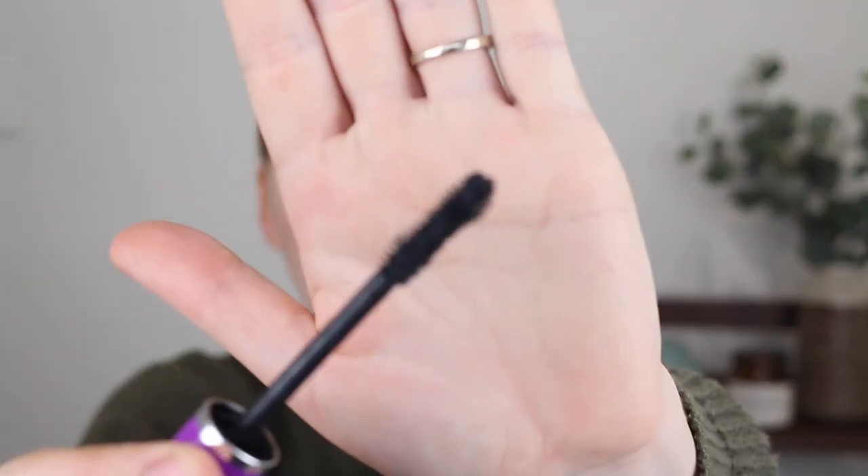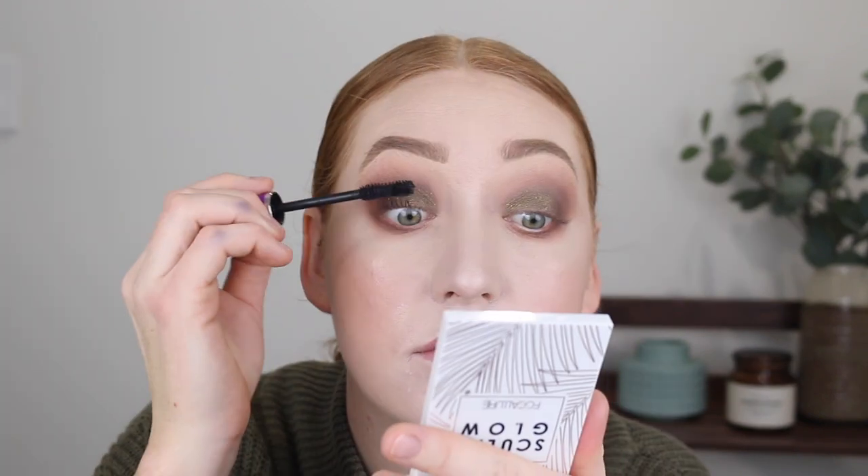For mascara my favorite has been the Maybelline Falsies Lash Lift Mascara. I do have long lashes so most mascaras do a pretty decent job, but there is just something else about this one — it lengthens, separates, and volumizes in a way I haven't really noticed in many other mascaras. It has an hourglass shaped wand. Look at those lashes! The formula is perfect from the get-go — often mascaras start too wet and clump, but this is perfect from the beginning. They separate beautifully. It's become my favorite Maybelline mascara.